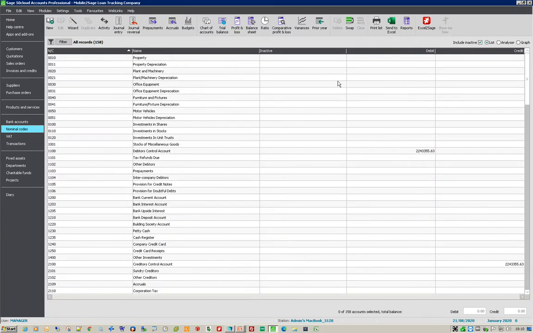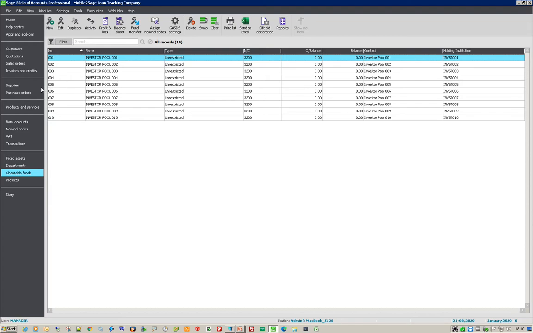By also using funds, I also have the concept of a balance sheet per fund. So I can have a big investment pool being used to finance multiple funds, and hence I can find out how it's been used and how it's been capitalized. But there we go, so that's now all set up.